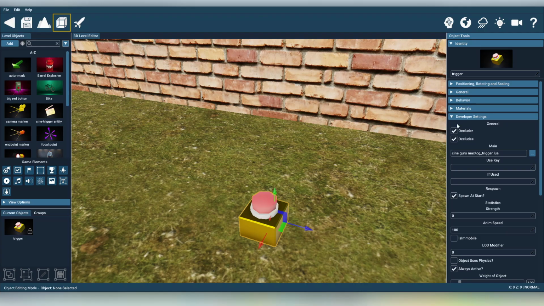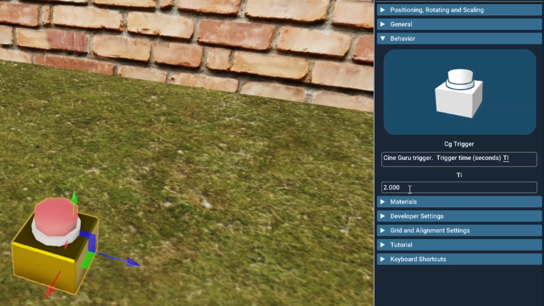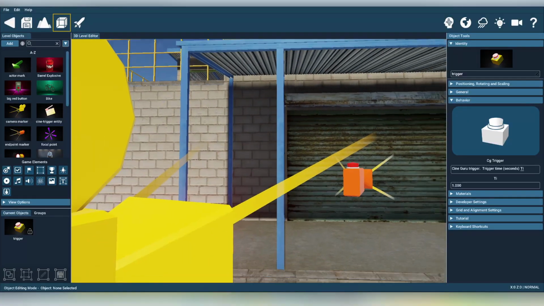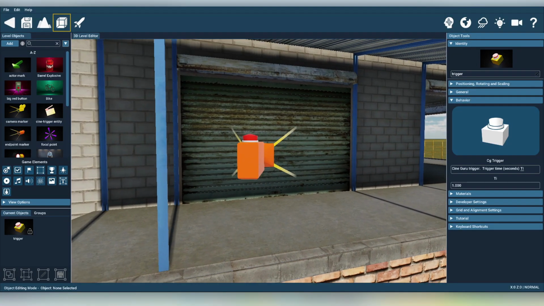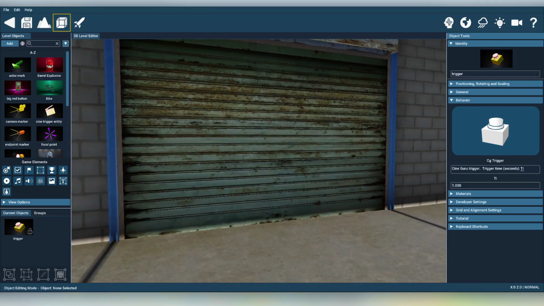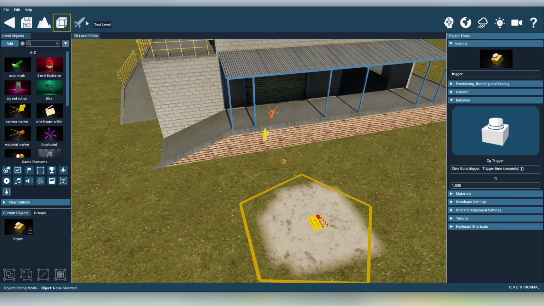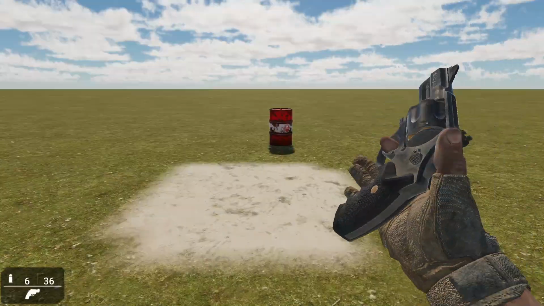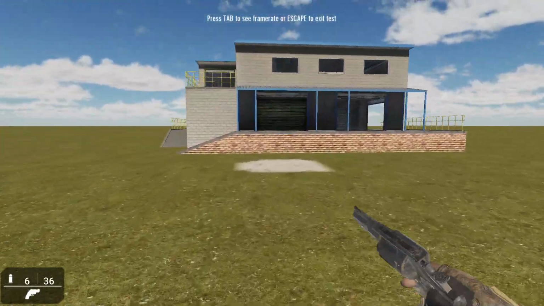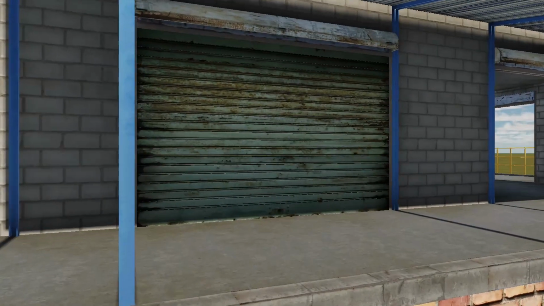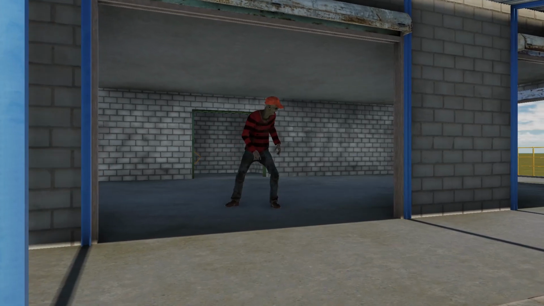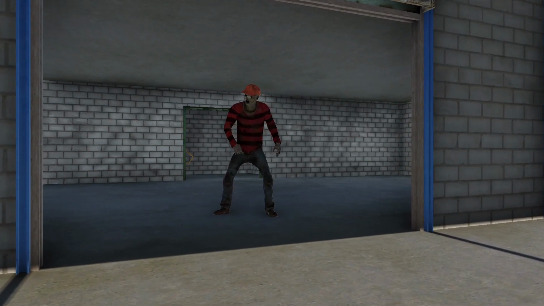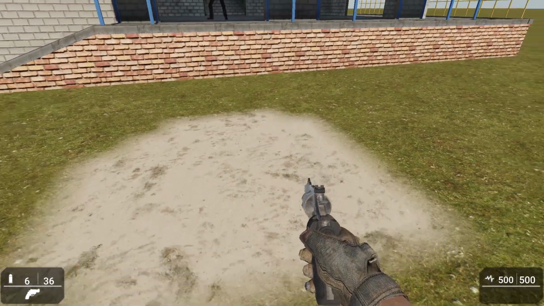And what we've done is we've added in a little delay down here of 2 seconds. Let's just make that 1 second, for instance. So 1 second into this camera move, as it pushes forward, the door is going to start to open. So if we just go into test game, and look, there's an enemy waiting for us behind that door, so it could be a cool kind of boss reveal. So the generic trigger can be extremely useful.